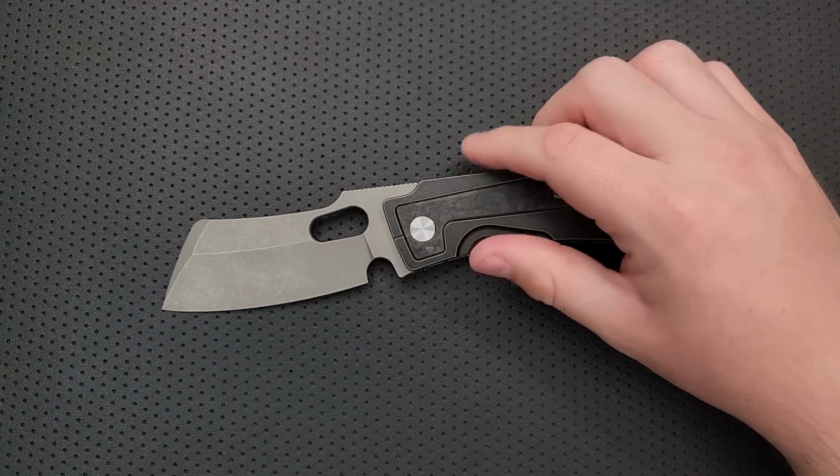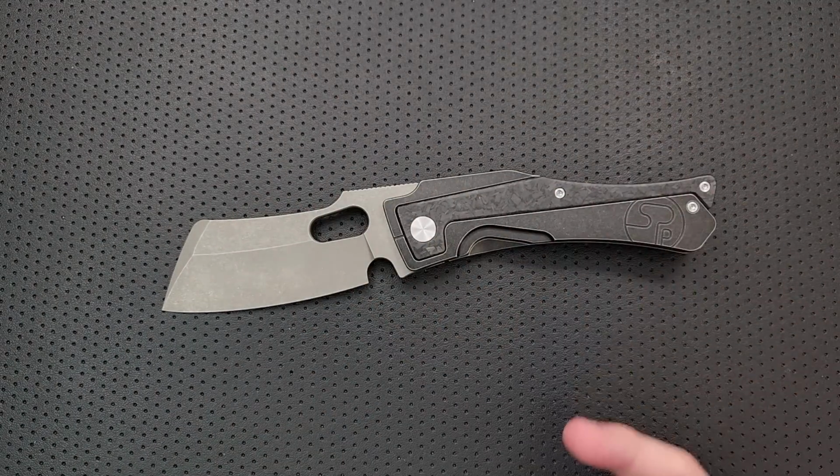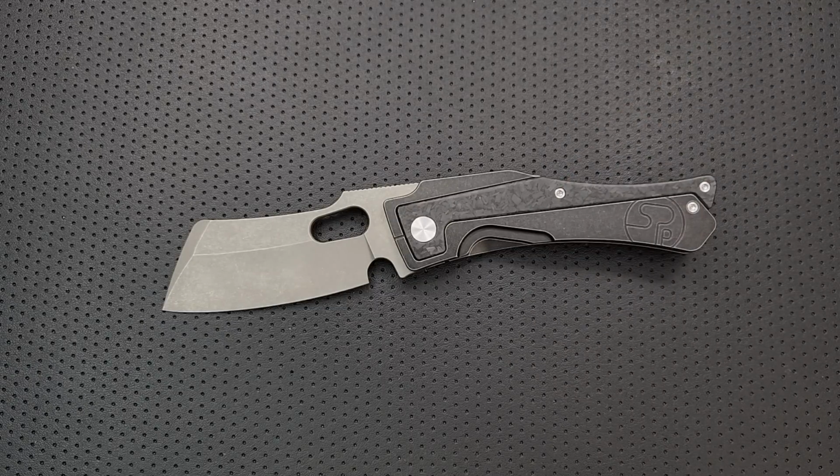So you want to keep that in mind, and that is the downside of having these harpoon style or cleaver, or in this case, maybe it's a cleave boon look, I don't know. But at a certain point, it's big at the top of the pocket. That could be a downside for you.